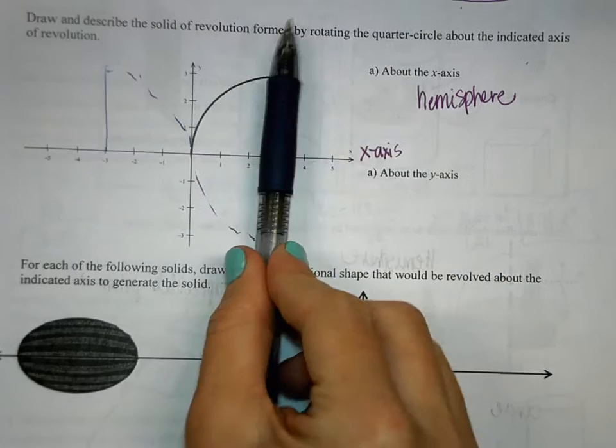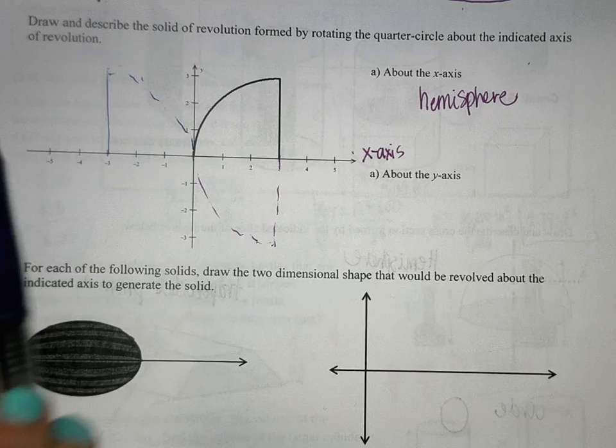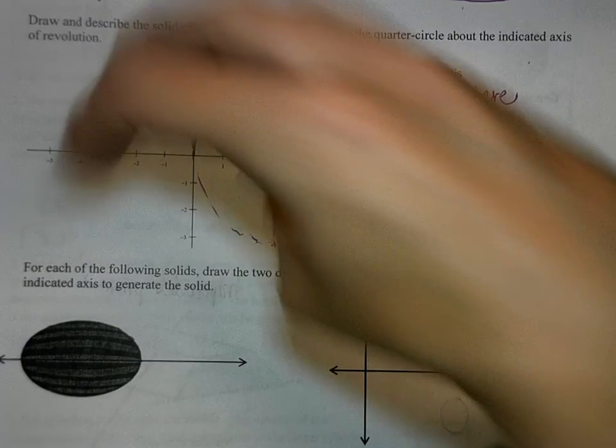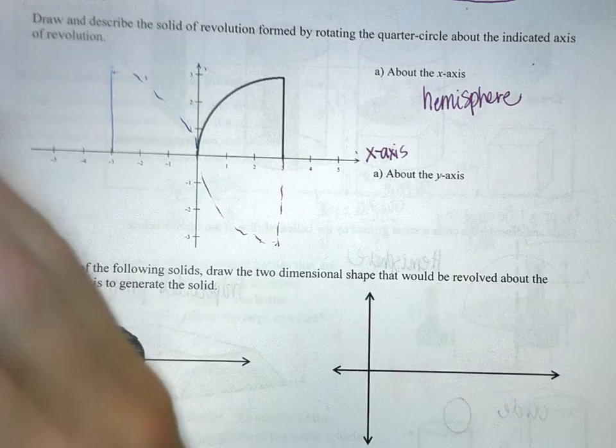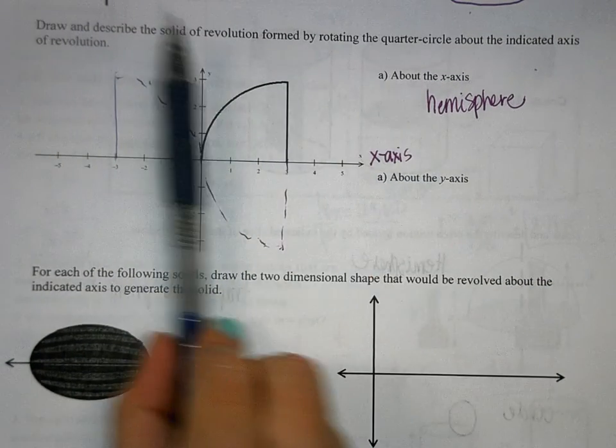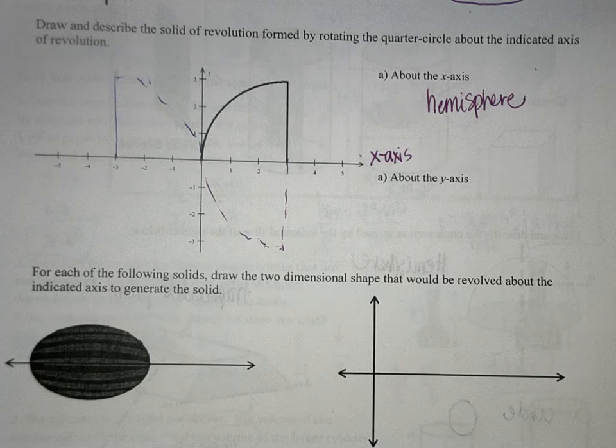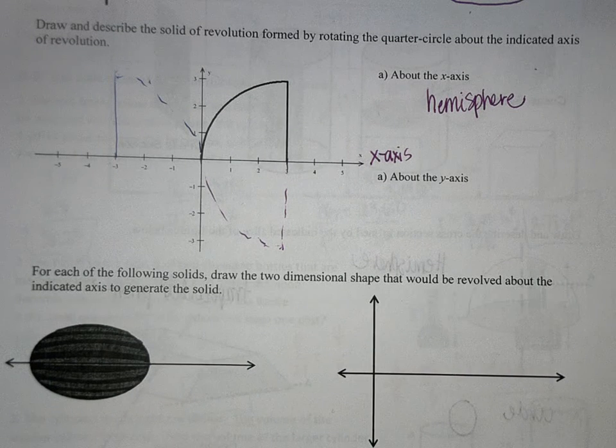If you think about this as it's rotating, what kind of figure is it going to make? So don't think about this piece inside right now; think about just the outside. As this goes around, if you have this and it's flipping around and around, what is it going to make? Think in terms of 3D.